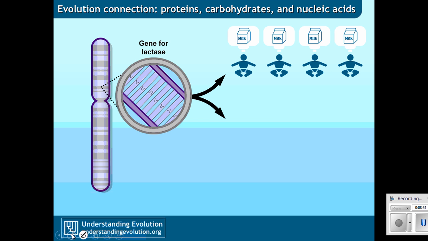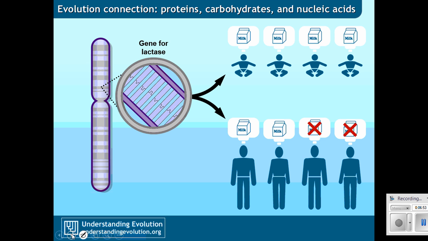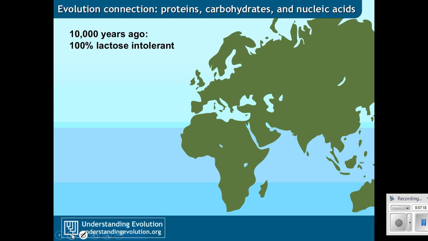However, as adults, it's different. In some of us, the gene is turned on, it continues to be active, and it produces lactase into adulthood. In some of us that's true, but in the majority of the populations worldwide, that gene is still turned off or inactive. So what happens to those people that have the lactase gene that stays active into adulthood? Well, let's look at some examples here. A little bit of history here.